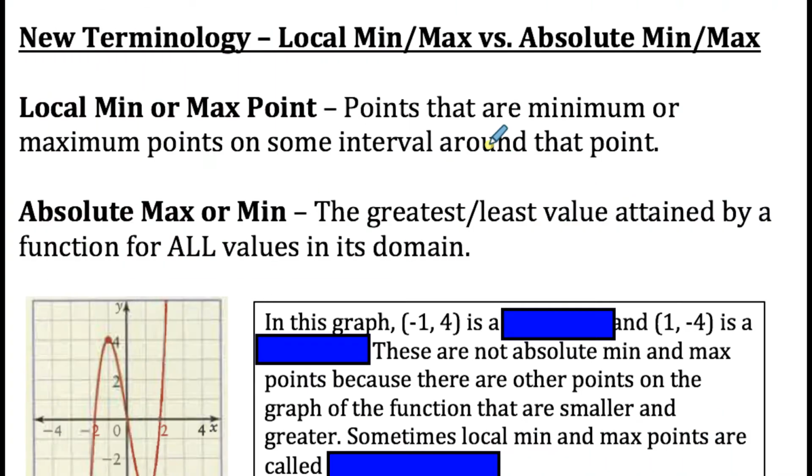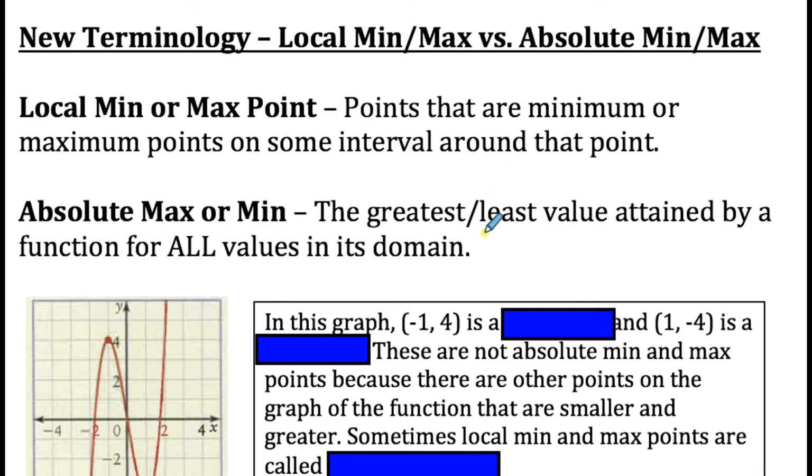So I need to introduce to you a new idea about polynomial functions, and it's about turning points. Turning points we classify as, we call them local min or max points. And those local min or max points may also be absolute min or max points. Let's talk all about that in this first section here.